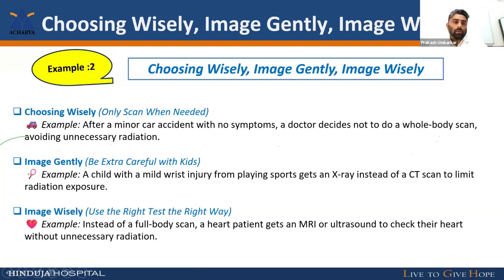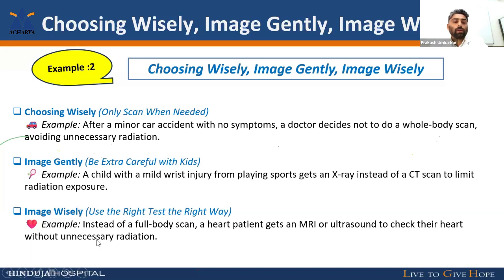Another important example: after a minor car accident, there is no symptom for the patient. The doctor decided not to do a whole body scan, only to avoid unnecessary radiation. Similarly, for a kid patient with a mild twisting injury from playing sport, a simple X-ray we can take and find the problem. We don't want CT scan imaging. So we can carefully use the image gently protocol.